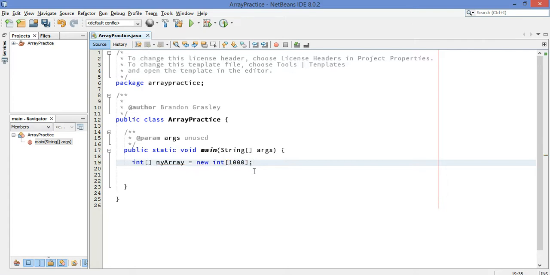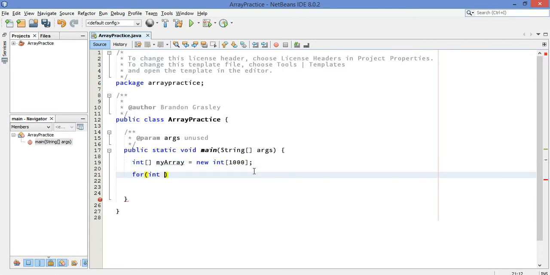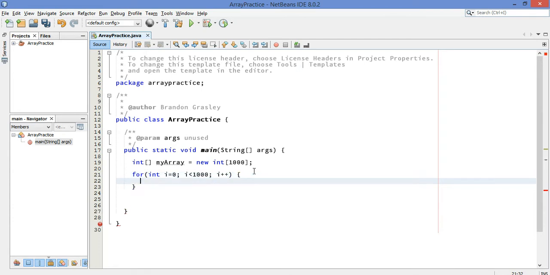When we declare an int array, they start off all being 0, so we're going to use a loop to fill them up. And to do that, we often use i, the letter i, starting at 0. i will be less than 1000 because we only want to go up to number 999. That will be the reference for the last element in the array, and each time we're going to increase i by 1, that's the increment operator, the same as i equals i plus 1.